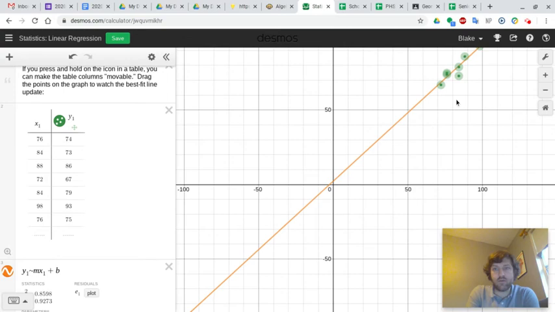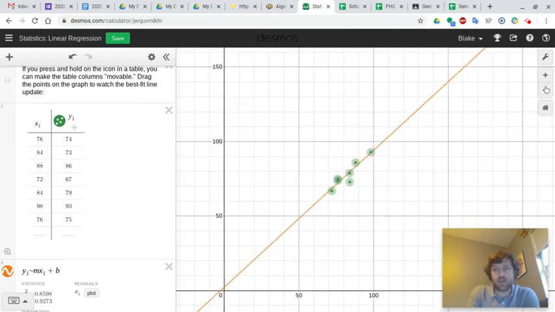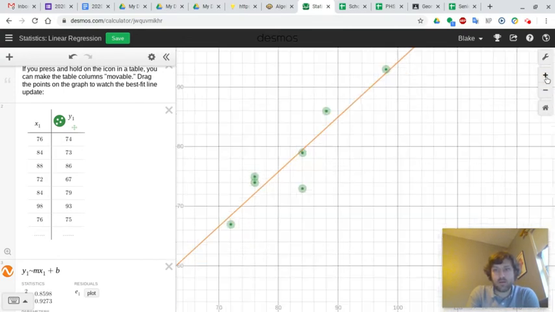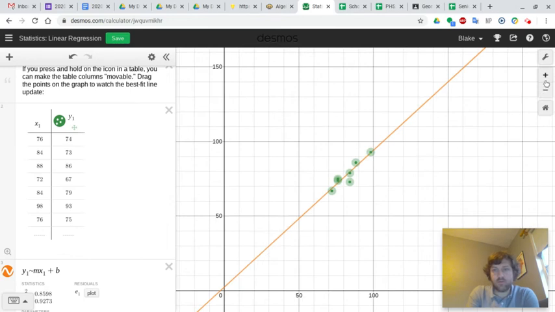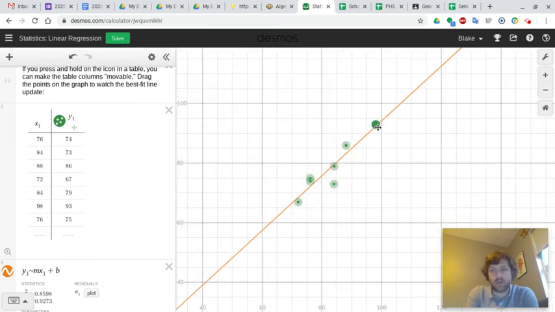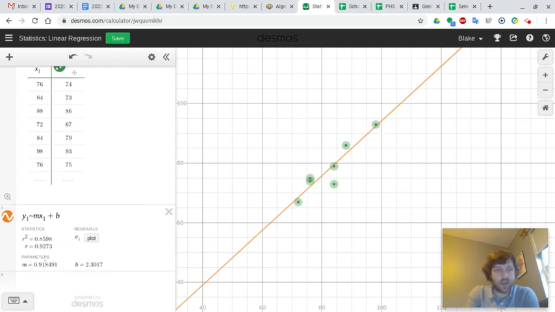You're going to zoom out. You can zoom out by clicking here. So let's zoom all the way out here. And now we can see there's my dots, there's my line. So this is a lot closer to what we want to see here. So in other words, the points are very close to the line. So let's go down. Okay, so I have M of 0.9184.